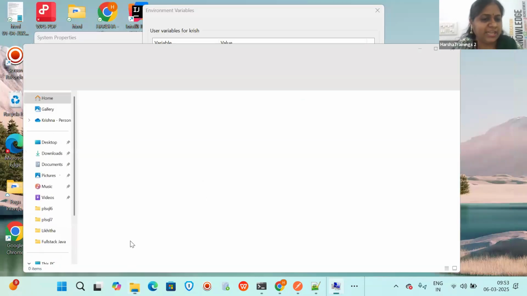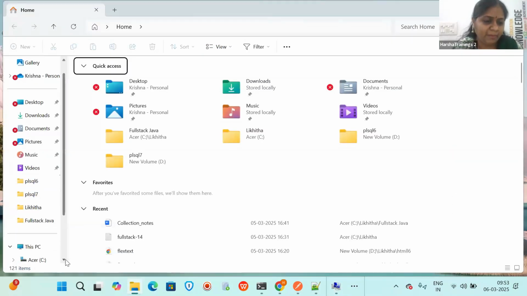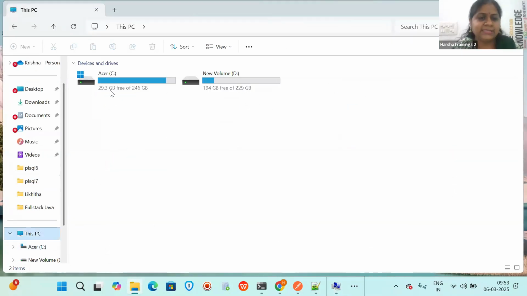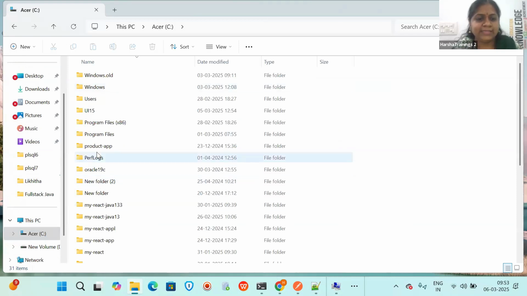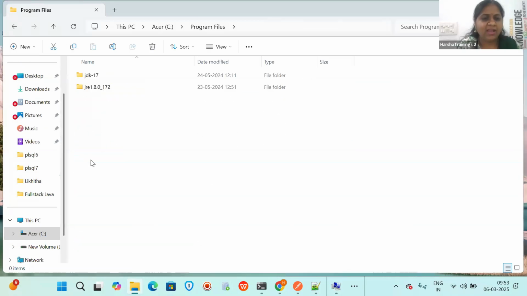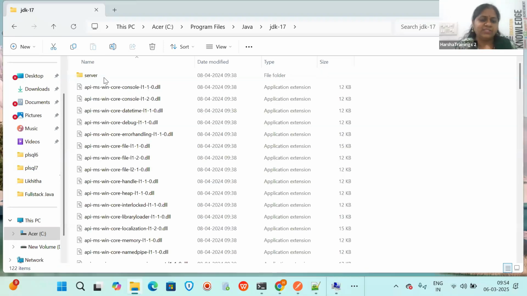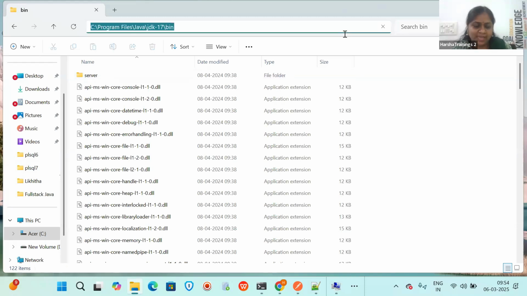Where is it? Once you install the JDK on your computer, the JDK will be in, let us say, C, Program Files, Java, JDK, and then bin. Just open that location and copy the path till bin.